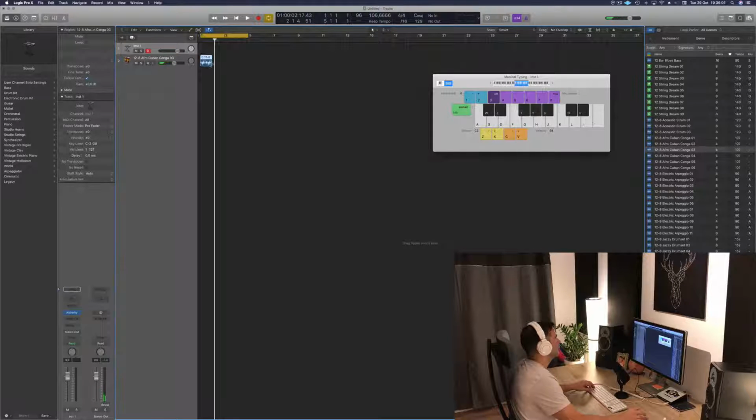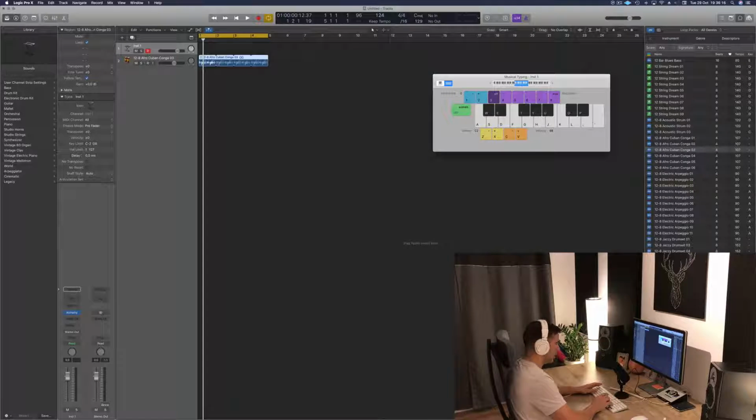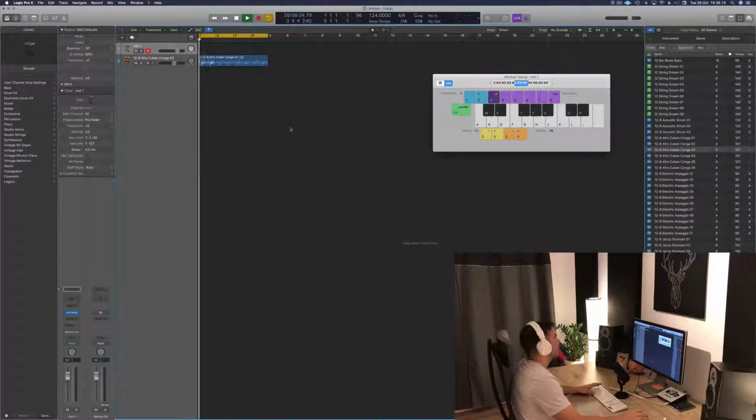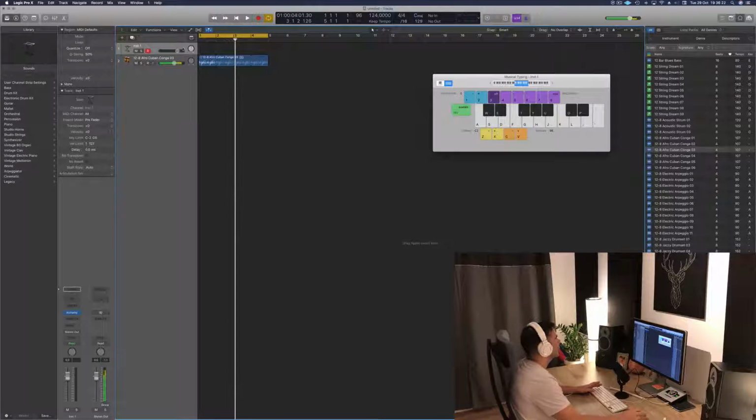So let's make this into a loop here. What is cool is that it will adapt automatically to, oh, keep tempo. No, I don't want to keep tempo, I want to do my own tempo. I want to know why. I think I probably did something wrong when I imported the file. I want 124. That is good. I'm gonna try here.